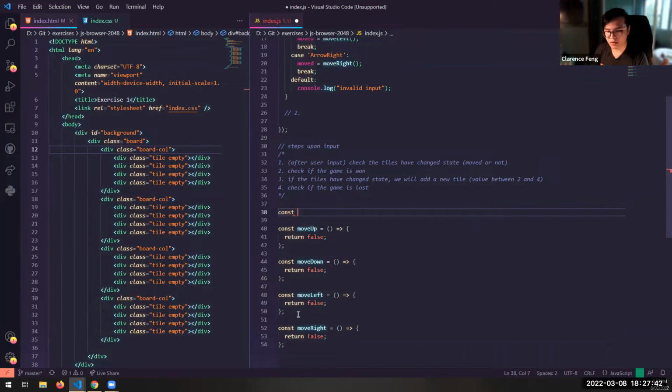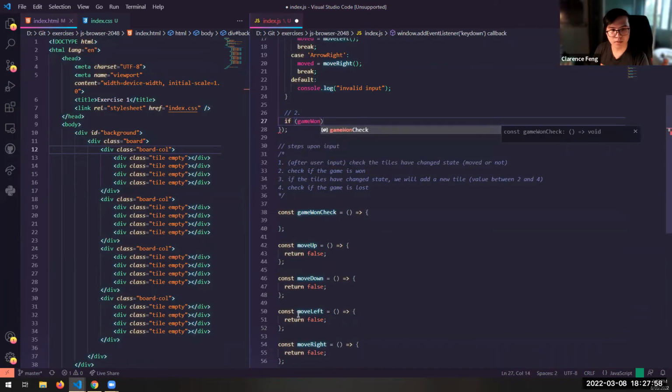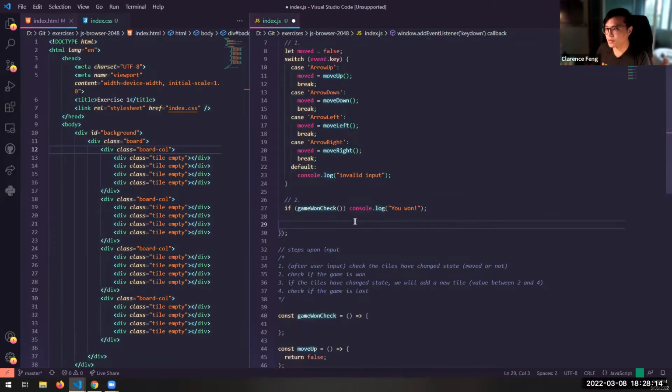So if game won check, then let's just do console log v1. We can mess with DOM stuff later, but that is not really the point of the exercise, so we can just ignore it.